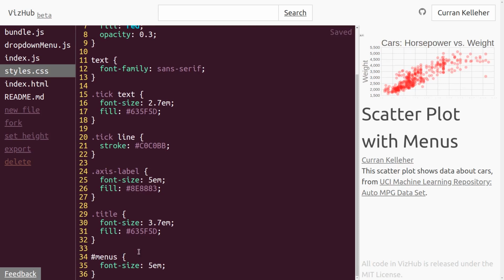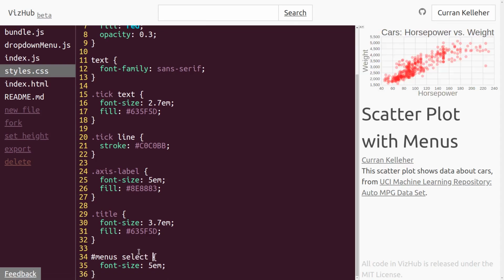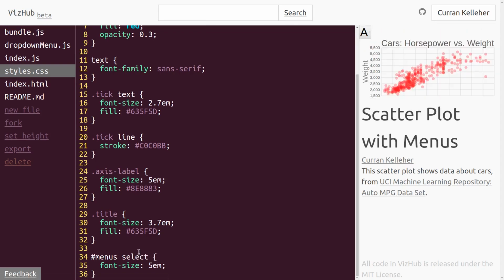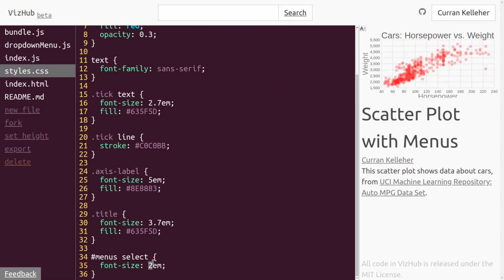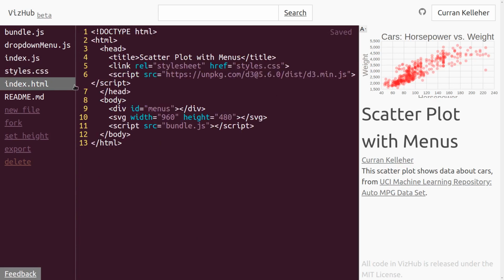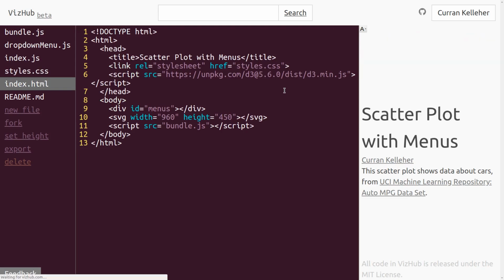But if we make the CSS more specific and we select the select elements, now it becomes bigger. That's a little bit too big. I think I'll make it like, I don't know, 2.3 EM. Maybe 2.5. Horsepower is again off the screen there, so I'm going to go back and tweak the height one more time. 450 looks good.